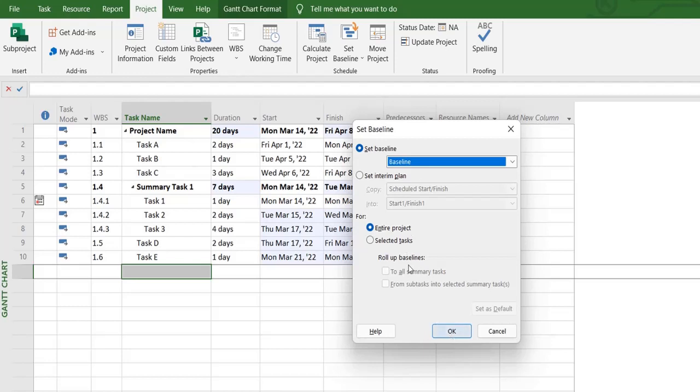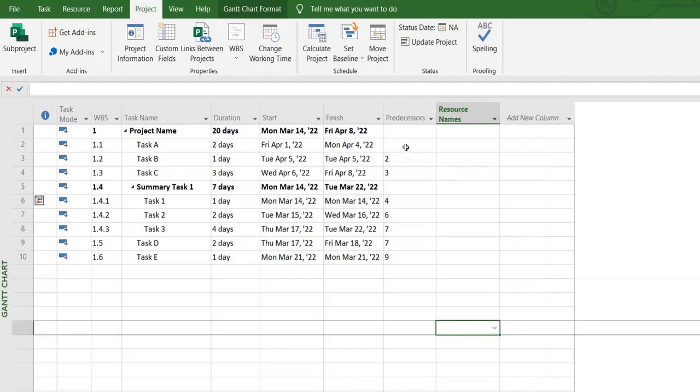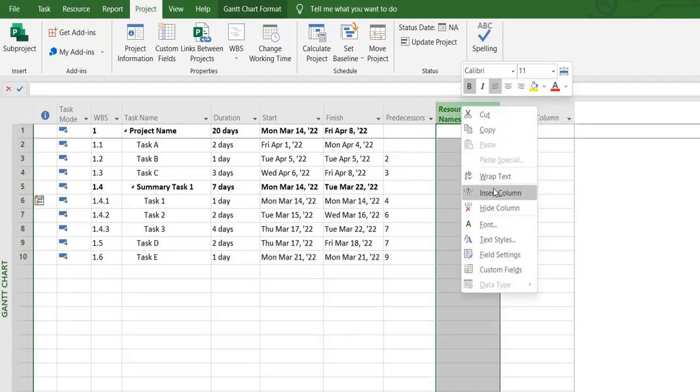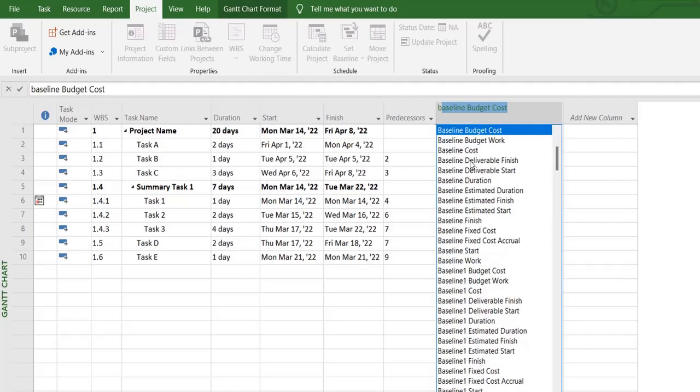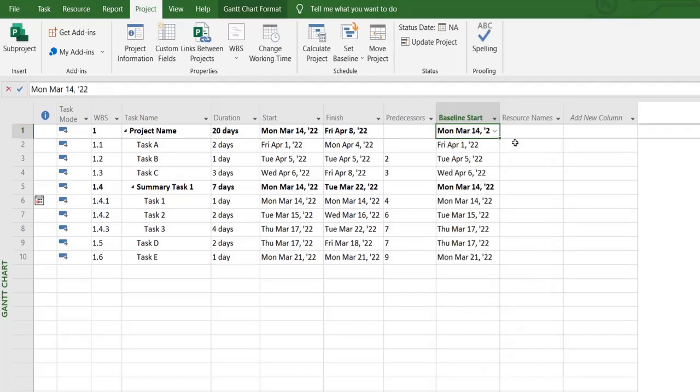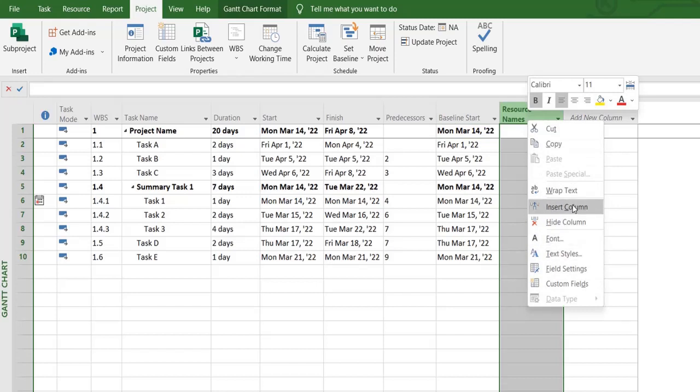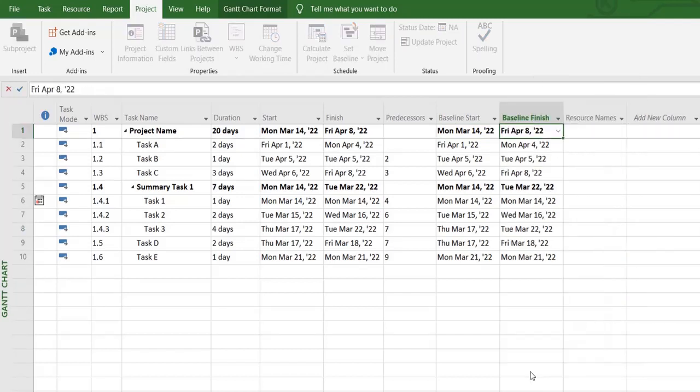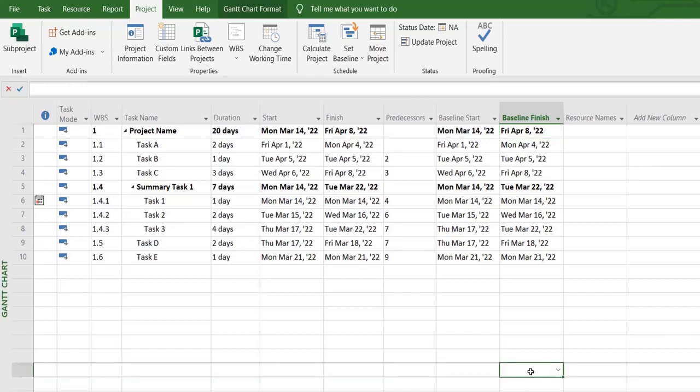So I save this baseline for the entire project and say OK. Just to make sure the baseline dates are applied, I can also see them over here by adding these columns. So it's available, and you can see the baselines defined in the dates there again. So those were the 10 important tips for Microsoft Project. I hope this will be helpful whenever you're creating a project. These are small tips that you need to take care of whenever you're creating a new project plan, and it will always help you in creating good plans without any problems.